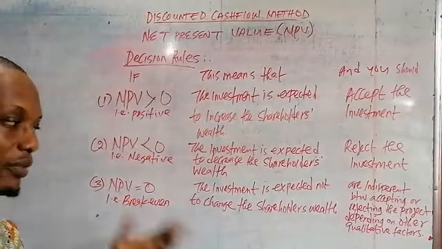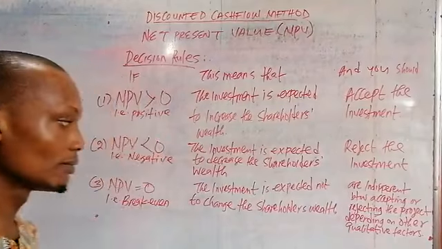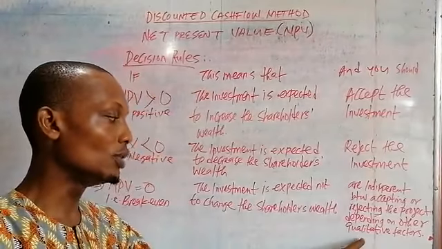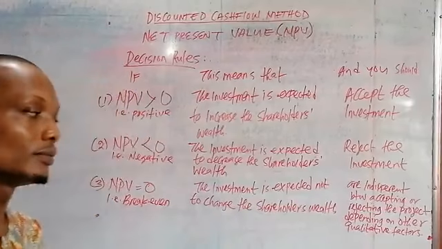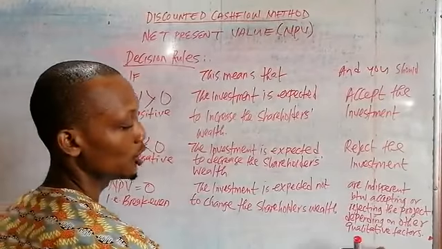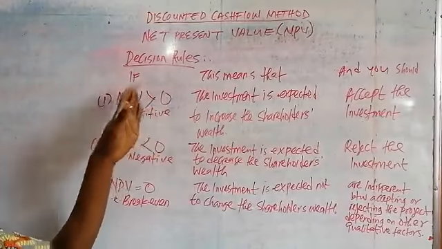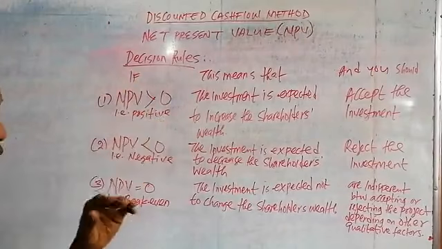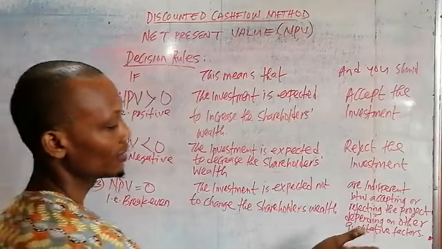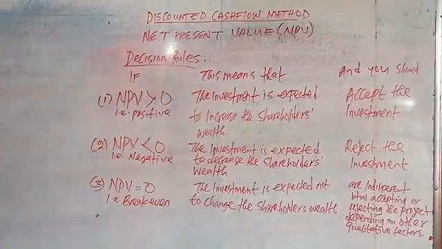In one of my previous videos, I've talked about qualitative factors. If you don't know what those qualitative factors are, just refer to the video that speaks on qualitative factors. Qualitative factors are those factors that cannot be easily quantified. The computation we are doing here involves quantitative factors because we have them in quantity, in value. Those factors which cannot be easily quantified are what we call qualitative factors.